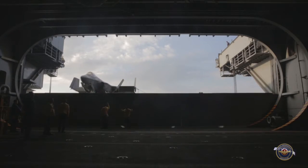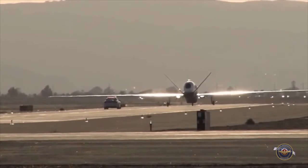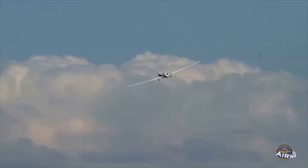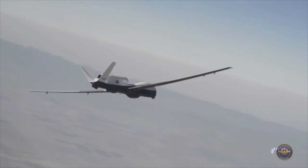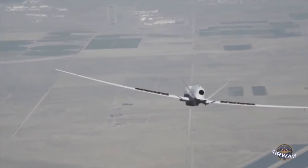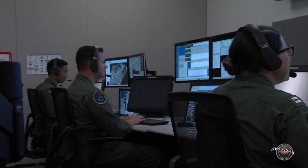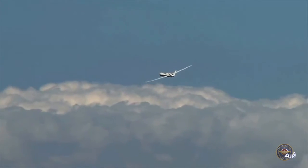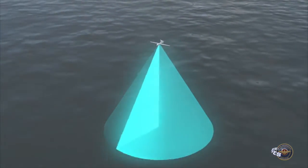The F-35C is scheduled to be delivered to the fleet in 2018. It was a history-making moment for one of the Navy's newest acquisition programs. The MQ-4C Triton is approved for low-rate initial production, the first step of the production and deployment phase. The news comes only weeks before the arrival of the first commanding officer to VUP-19, the first Triton unmanned patrol squadron. The assumption of command marks the transition from a pre-establishment unit to an operational squadron. Once fully operational, VUP-19 will control Triton missions from one of three mission control stations at Naval Air Station Jacksonville, Florida, and provide 24-hour persistent surveillance and reconnaissance across the globe.